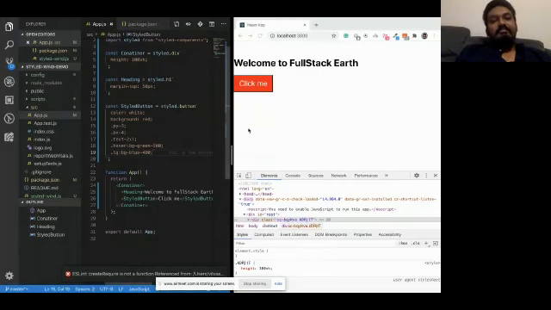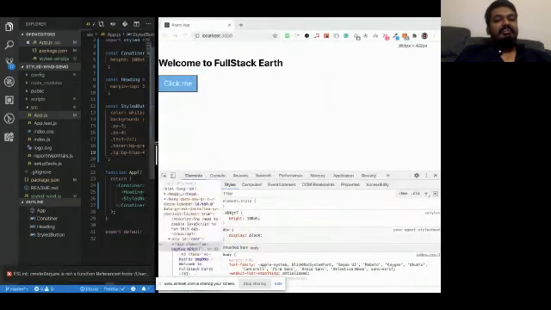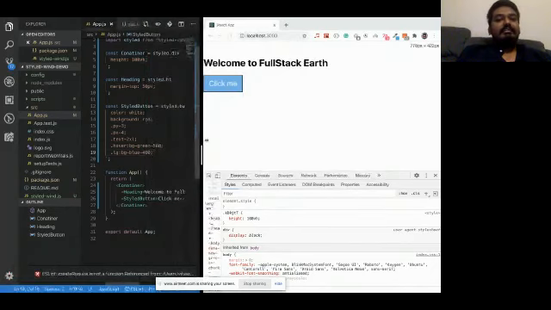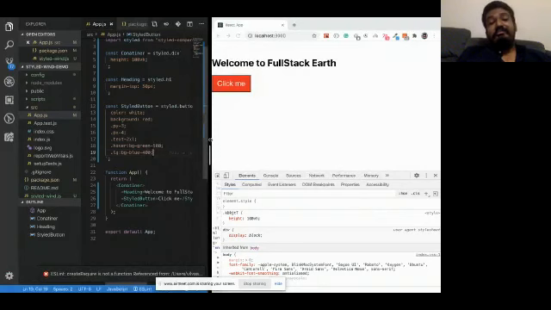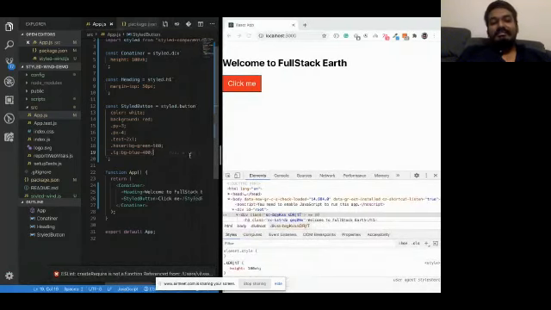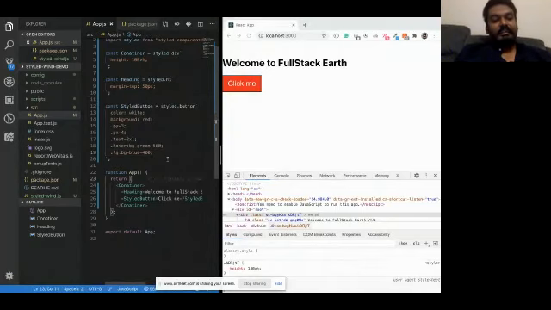And if you see, normally it is red because it's not large screen yet. But when I expand the height, when it reaches the breakpoint for large screen, it became blue. Again, I minimize the height, minimize the width, it becomes red. As simple as that for creating responsive UI. This is the beautiful thing I like.